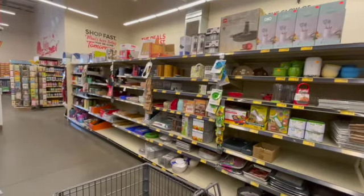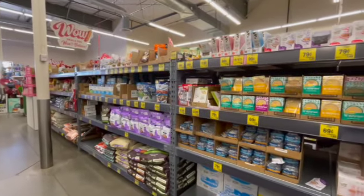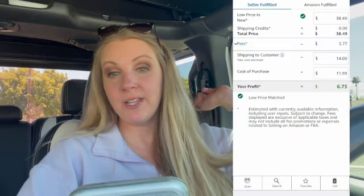On the very bottom shelf I found something I've gotten before — paid $10 and profit $7, got three. I noticed the prices at this Grocery Outlet are higher — almost $3 to $4 more expensive, possibly because it's closer to San Francisco. Kitchen and cleaning had no luck today. In the pet section I found an item, but the expiration date is too close to send to Amazon, so I'm going to FBM them. I actually listed them from my cart — paid $11.99 and should profit about $6.73 on each. Got three.